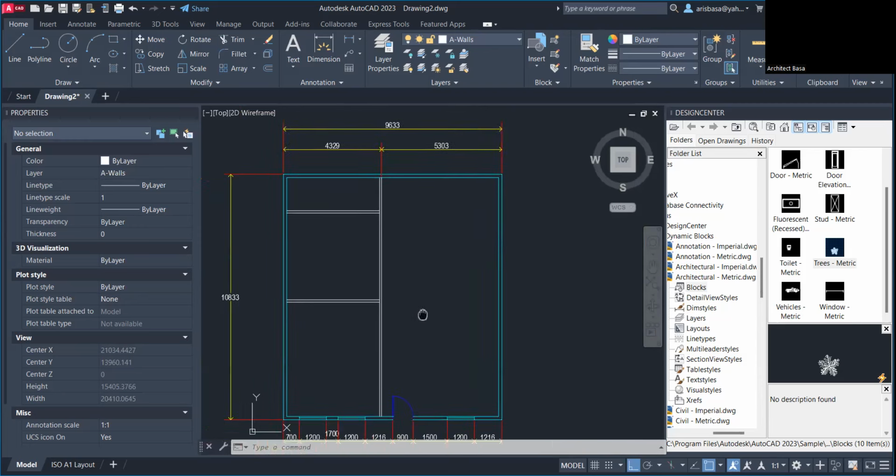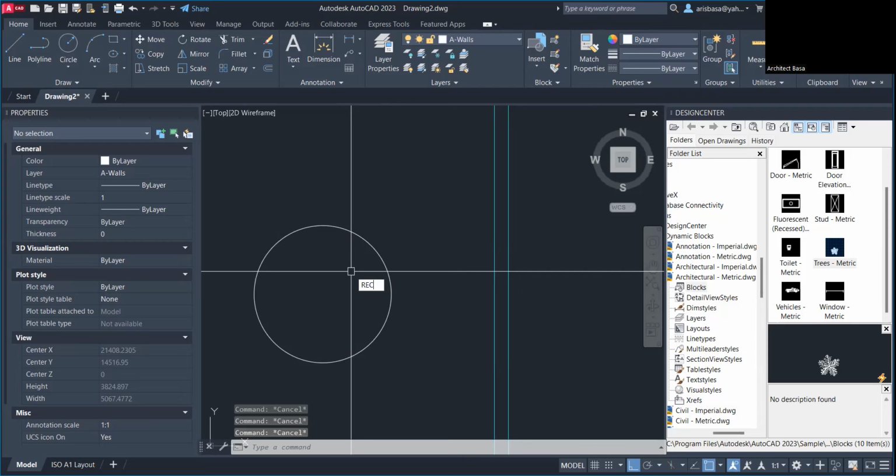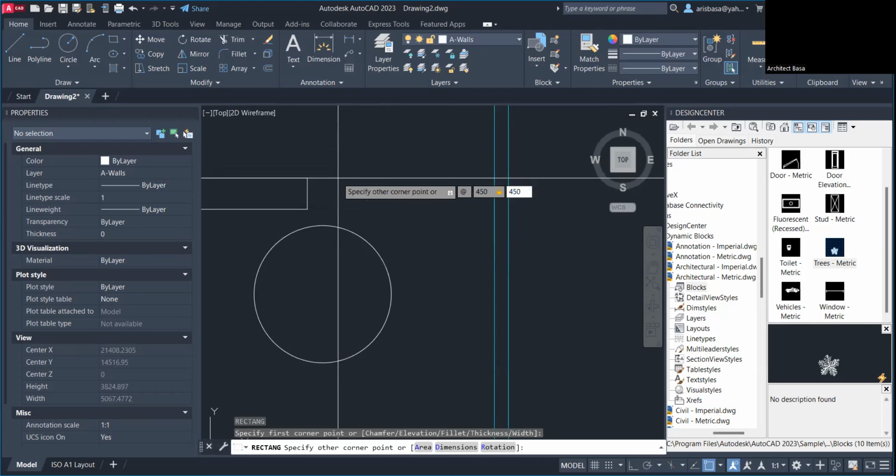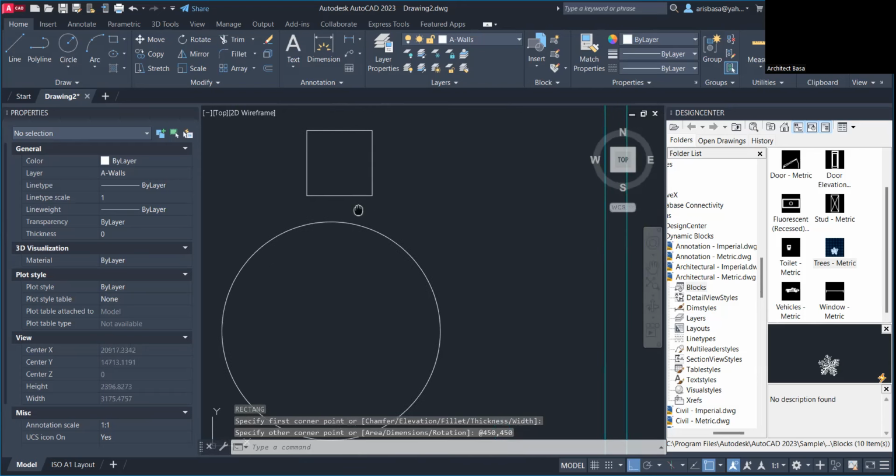Okay, so I'll just create a rectangle or maybe a circle. This will be our table. What is the radius for a table? Maybe 750. Okay, so it can have maybe six chairs around it. Okay, so let's have one chair. I'll just draw a rectangle. What is the size of a chair? At 450, 450. Okay, so that should be good enough for a chair.